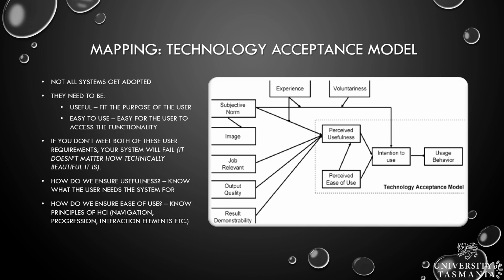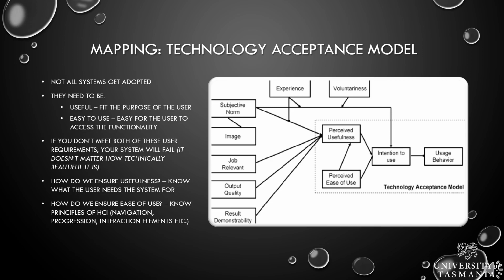This brings us to what's called the technology acceptance model. This is a very broadly used model in all areas of ICT, and it helps us to understand the likelihood of what we have created and whether it's actually likely to be implemented at all. It's quite a complex model and has a whole lot of variables, but what I want to draw your attention to is those two in the center of this model: perceived usefulness and perceived ease of use.